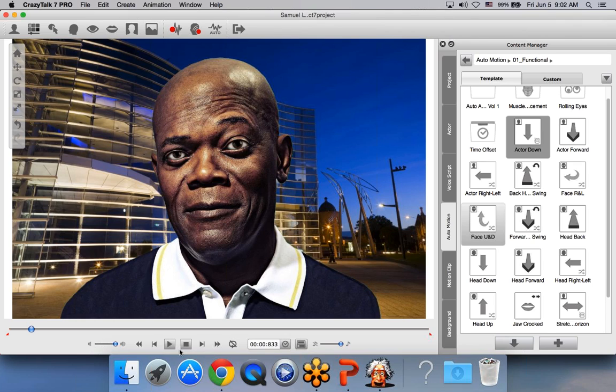If you want to have your character loop over and over again, then just export this one video, and then open another video editing software like Adobe Premiere or something as simple as iMovie or Windows Movie Maker. Import that video one after another, and you have a looping character in the background over and over again. You just have to make sure that the end of your animation matches the beginning of your animation when you're doing a loop. That way you don't have a little jerk at the end and at the beginning of that animation. Okay.